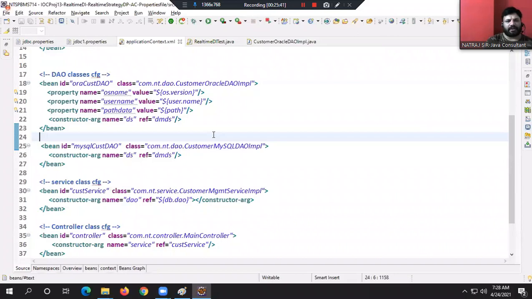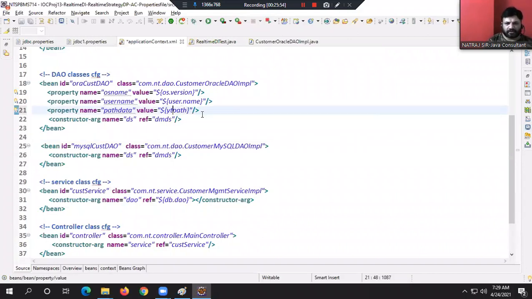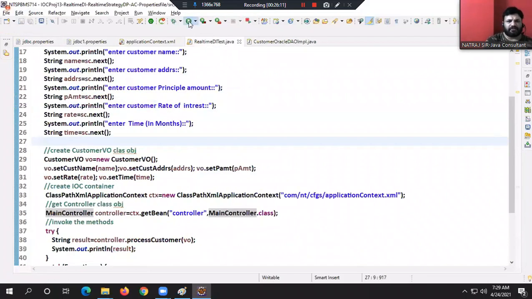Lowercase, uppercase. Dollar path. What else can we give? Let me try one more key. Path. Let me try mixed case once, boss.